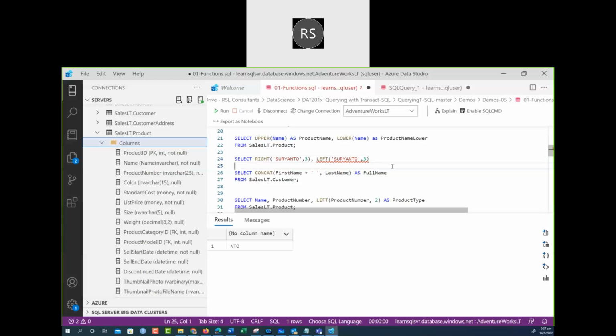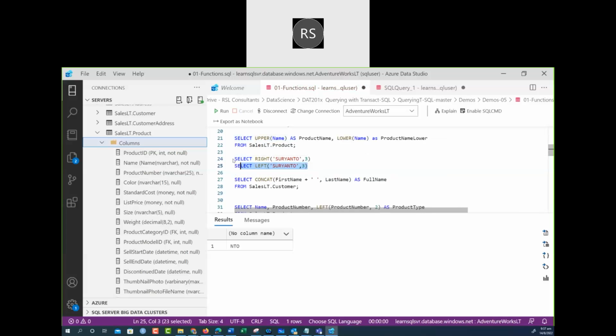Then, I think I cannot use this one. I put it again in the select, because this one is not a column. This one is a scalar. So you see here, right is NTO, and then left is SUR. So this is from the left, and the other one is from the right.